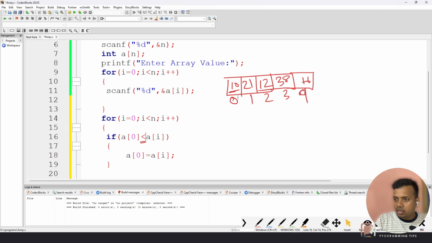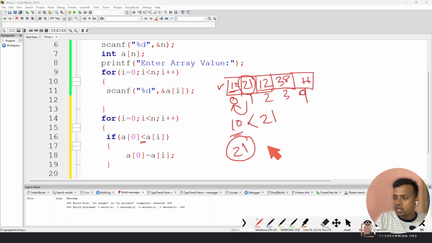So if a of 0 is smaller than a of 1, if this value is smaller than this value, then this value will shift to here. So if 10 is less than 21, then a of 0 becomes 21. In the next condition, if 21 is less than a of 2, then it will shift if this condition is satisfied.